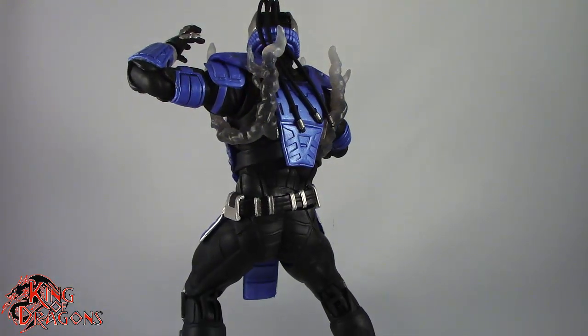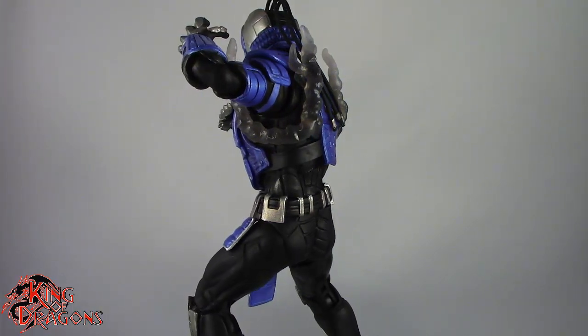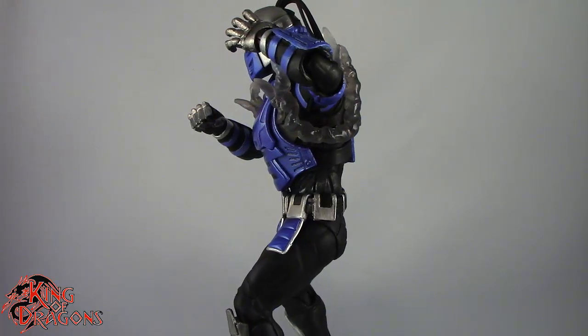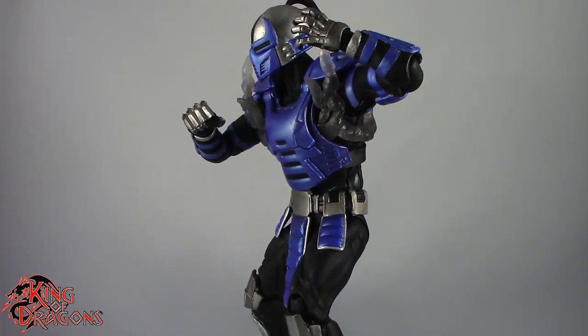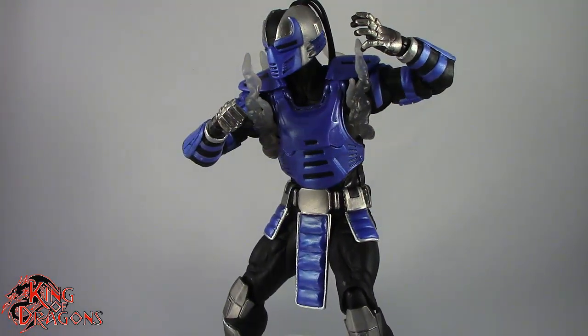The Armageddon detail is nice, although I would have liked to see more bombs. The spear is fantastic. It's a little scary because it is warped, and unless you heat that up, you really will have a hard time with it. But overall, again, this is a really good figure.